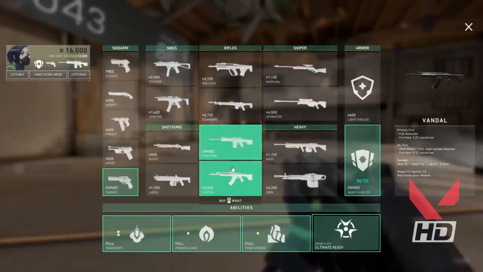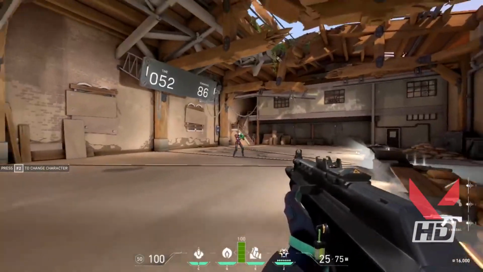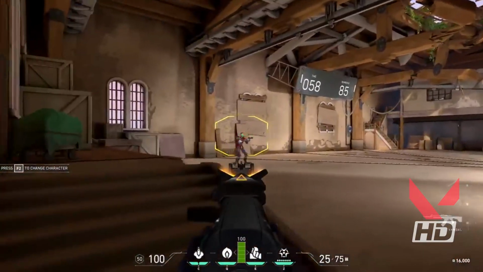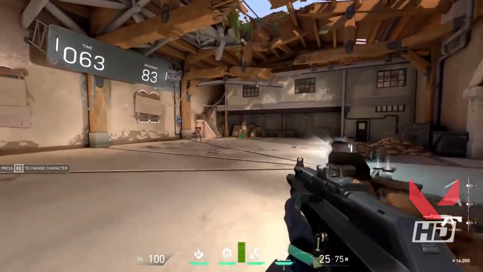Moving on to the Vandal, this is the one-shot, one-kill rifle. Go ahead and purchase this, and this is going to be one-shot, one-kill to the head no matter the distance, as long as it's not through a wall. So if it's just a clean line of sight, you'll get a one-shot, one-kill. This is also fully automatic. However, it's at the expense of higher recoil.